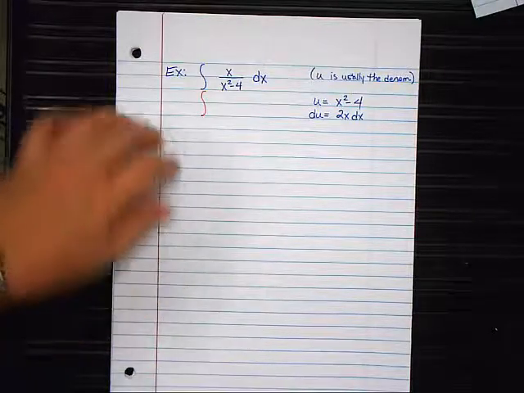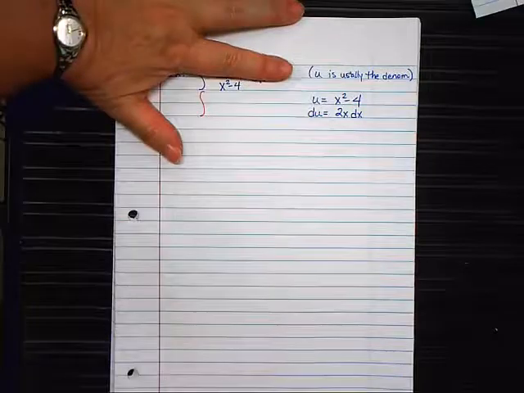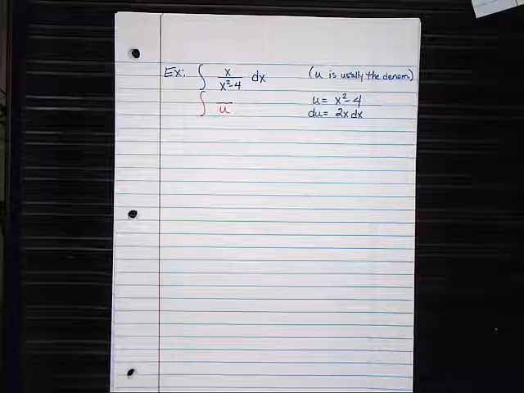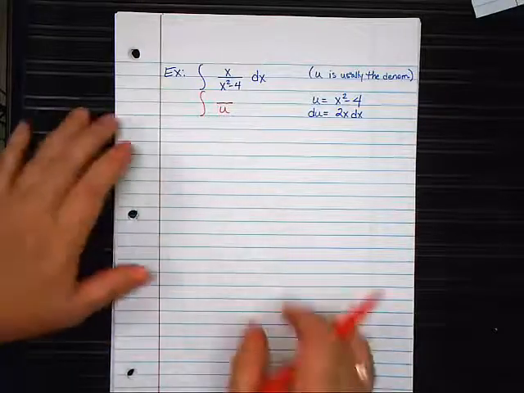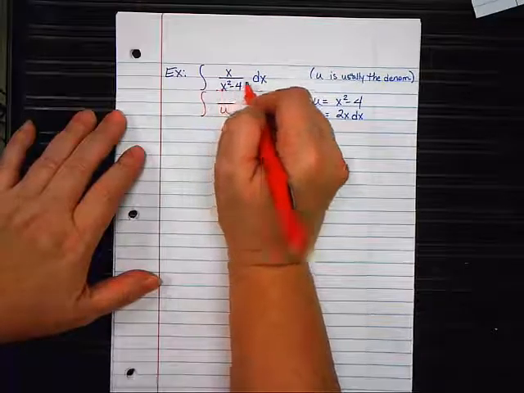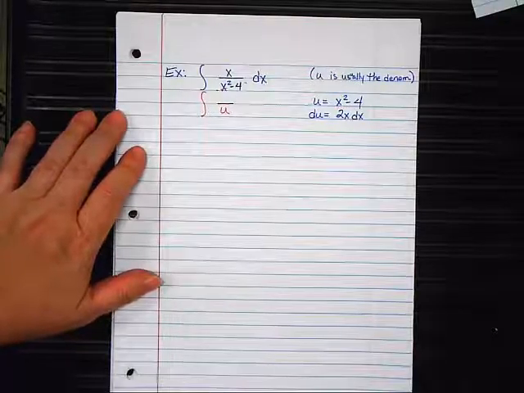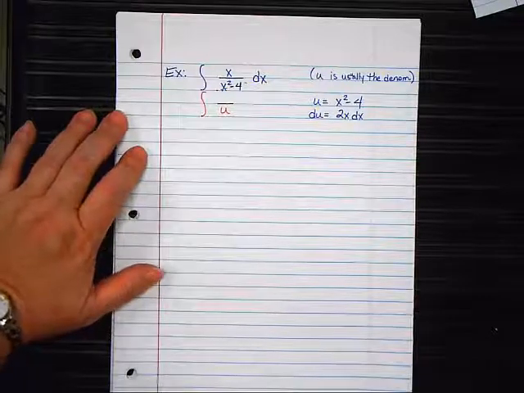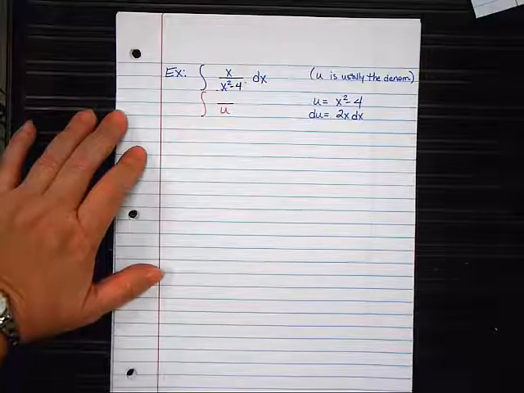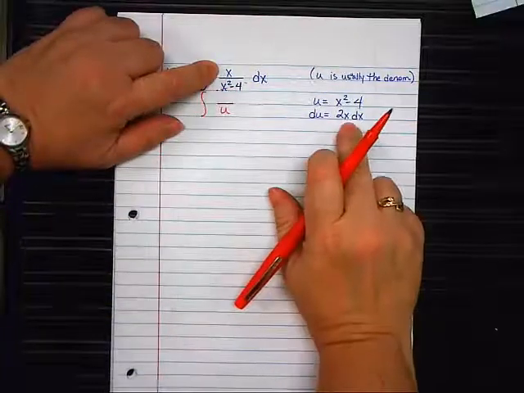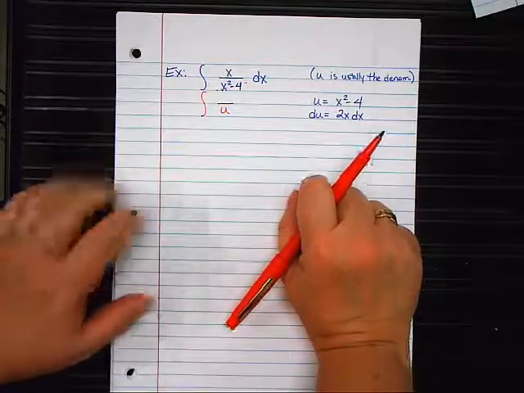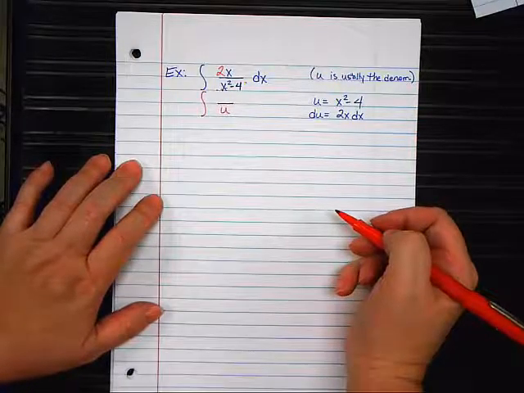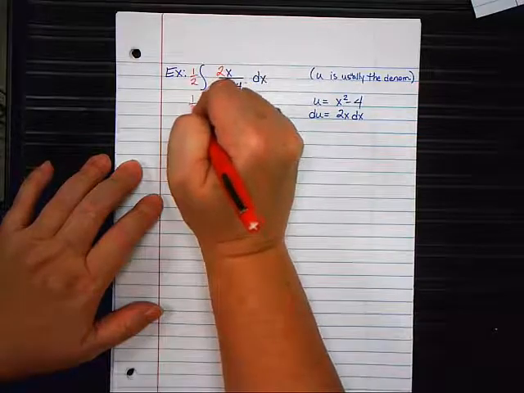Now, u is the denominator. So I'm going to write a fraction bar and put a u on the bottom because it doesn't have a power on it or anything. Mentally I'm going to ignore the bottom because I'm done with that. Is everything that's left in the problem a component of du? It may not be all of it, but is it part of du? Yes, I've got an x and a dx. What's it missing? It's missing a 2. So give it a 2, and then what do we put outside? 1/2. Very good. So half goes there, half goes there.